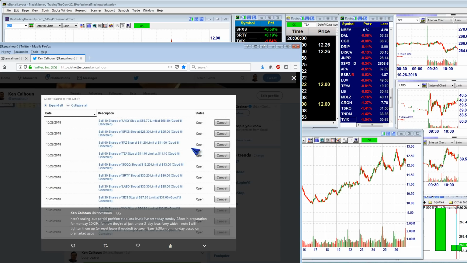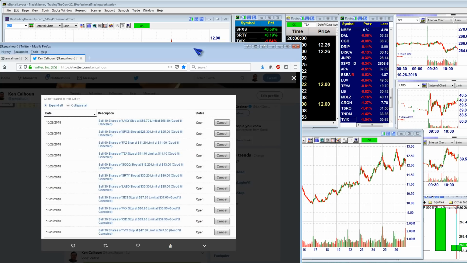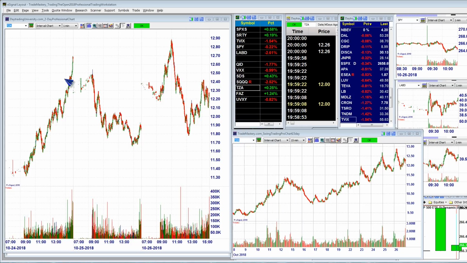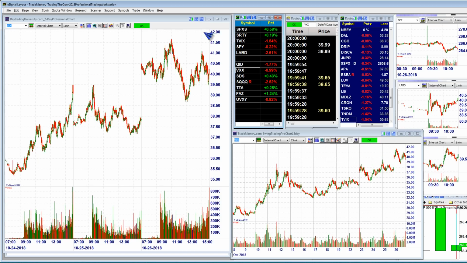between the 9 and 9:30 opening bell, based on the gap size of however it gaps pre-market. So for example, let's say these gap in my favor, and let's say VXX gaps up to, say, I don't know, 43. I'll put a sell stop in at, say, 41.40. That way I protect profit if it does start to take some back, because oftentimes these guys will gap multiple points. So if this gaps up to, say, 43 on continued concern in the market, that's good. I'm happy because I'm long this instrument, but I don't want to give back profit.